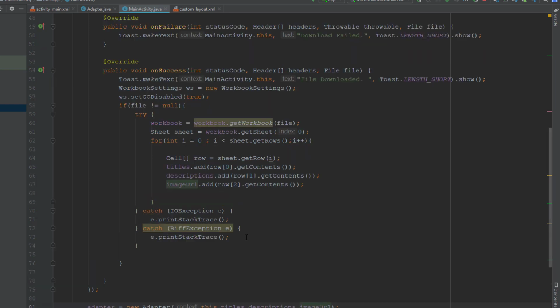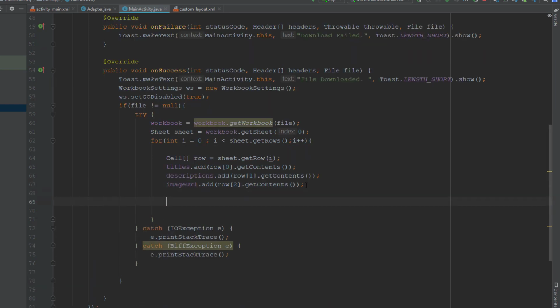What I'm going to do here is log this title and description and see if this is working or not. Type Control Alt C, and it will create the constant for us.